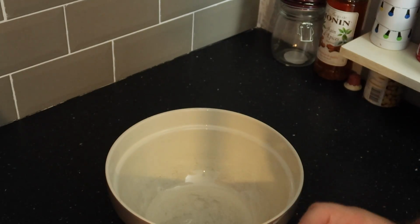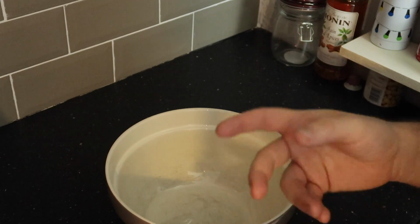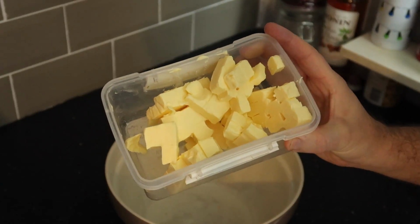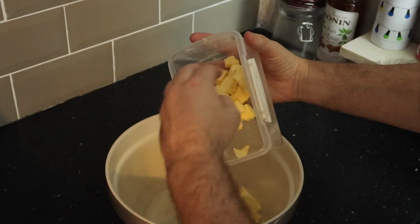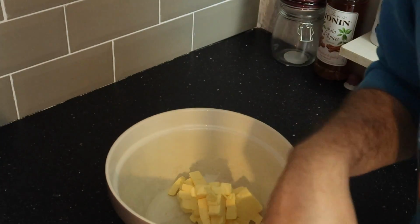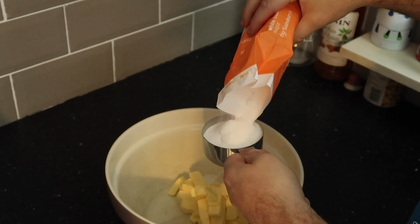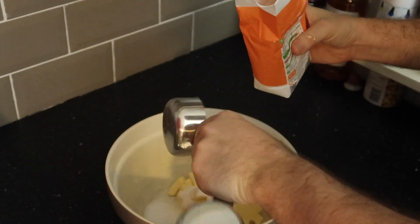So the first thing you're going to do is preheat your oven to 150 Celsius or 300 Fahrenheit, and that's a good temperature for the cookies to cook later on. I've got 230 grams of butter, or 1 cup of butter. It needs to be soft butter, it can't be rock hard, because we're going to be creaming it with the sugar, so it needs to be nice and soft. And then we've got half a cup of caster sugar. Just half a cup of this. Half a cup of that.